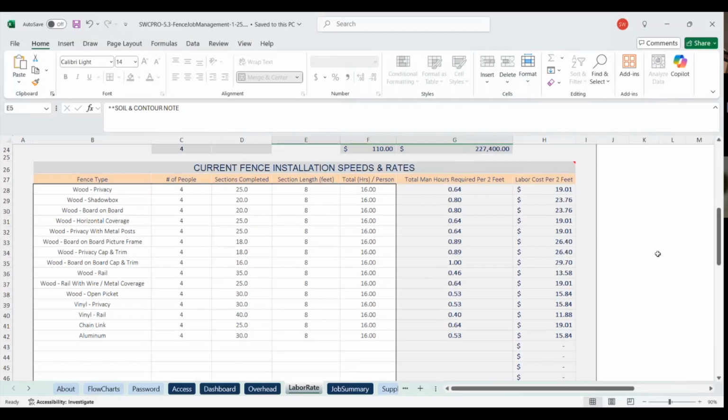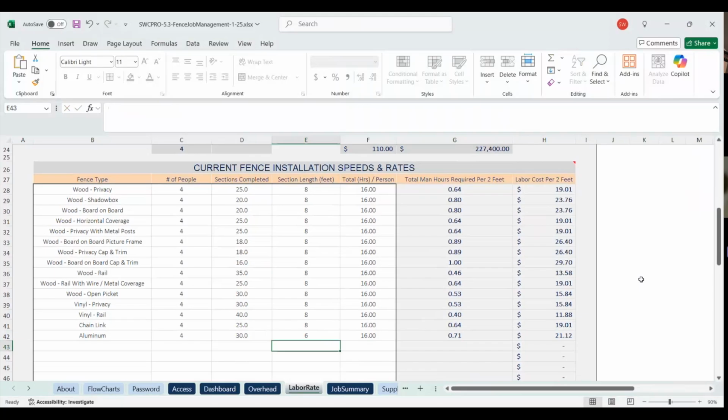And then you've got this for installation and for removal speeds. Aluminum 6-foot sections, by the way. That's okay. You can change it, but if you change it, it's going to change the math. So this is basically just setting it up. It's a time study. You did a time study and plugged in the values, and it's going to spit out your labor rate based on that.